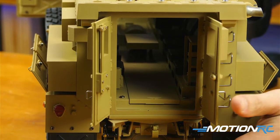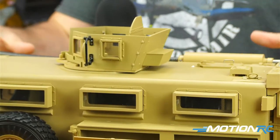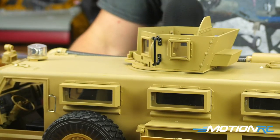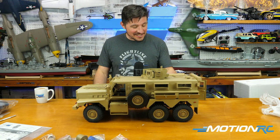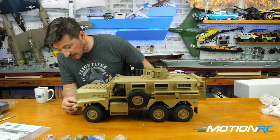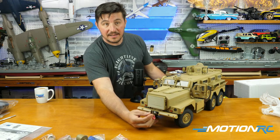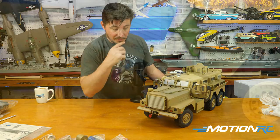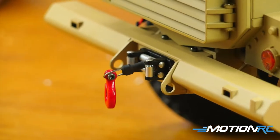You can 100% take this entire canopy off and separate it from the truck — I know you can do that with the HEMTT. I'm not going to do that here. I believe this winch — and we'll have to see the winch on the front of the truck — has an actual motor. A small brushed motor is attached to it so you can actually pull things with it, and even this clip is solid metal.